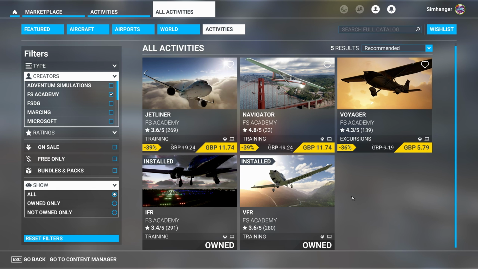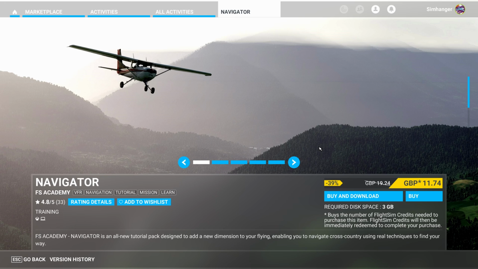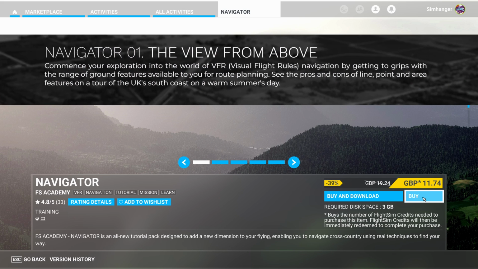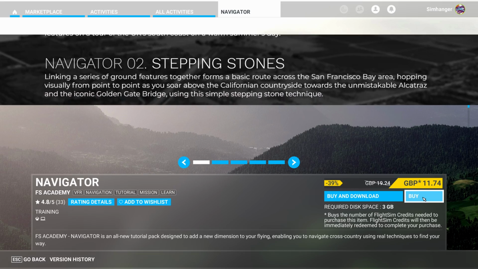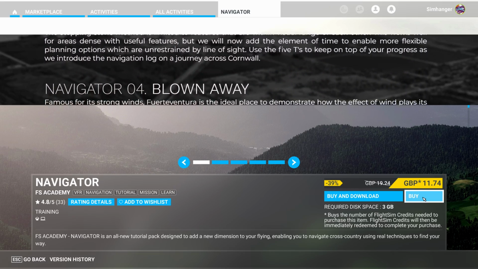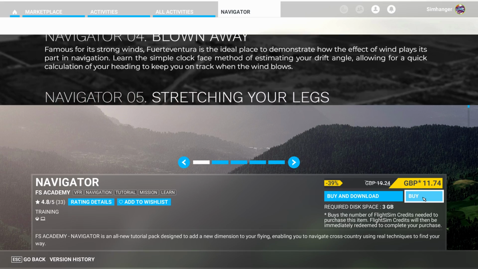Let's have a look at one package, Navigator, and let's see what you get. Navigator provides you with the skills and knowledge that'll aid you in creating realistic flight plans and being able to navigate cross-country using real techniques. And it comes in 12 separate modules. The training package has been put together by a real-world Airbus pilot, so he's been through all this type of training. Each module concentrates on one particular aspect, and each module is standalone.